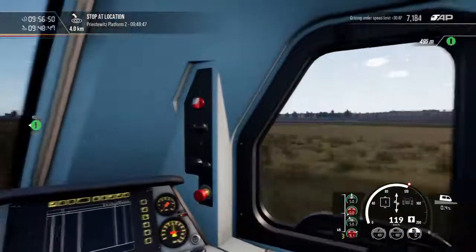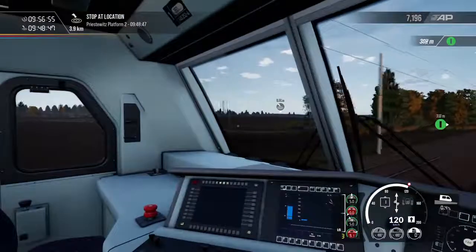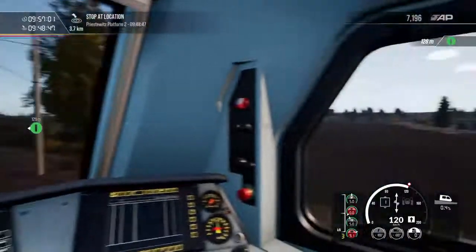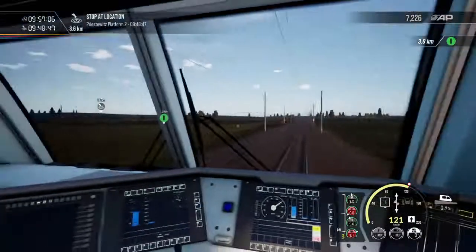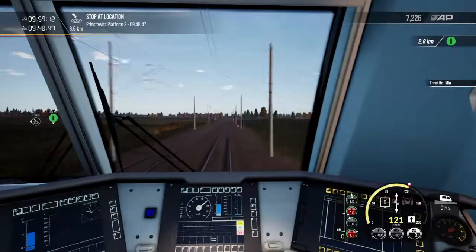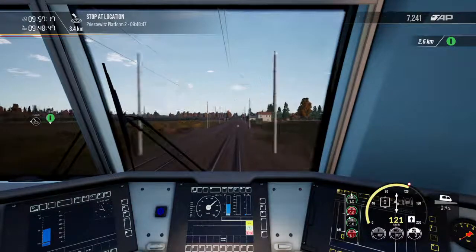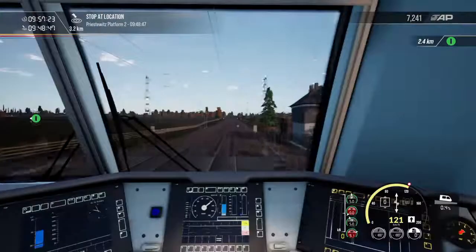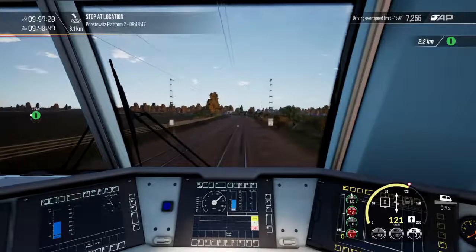I like it. All right, so here we are. It looks like we're back in farmlands. I love how in these areas it's like city, country, city, country. It's really cool how they do that. Let's slow it down a little bit. We still got 3.4 kilometers to go. I have no idea how many miles that is, but it doesn't really matter, does it?